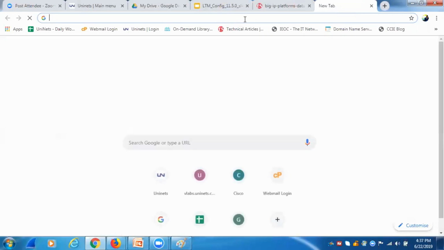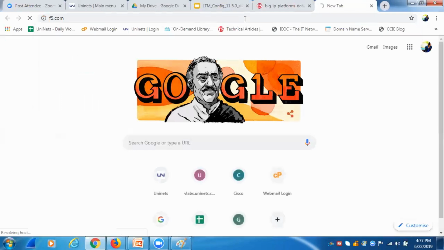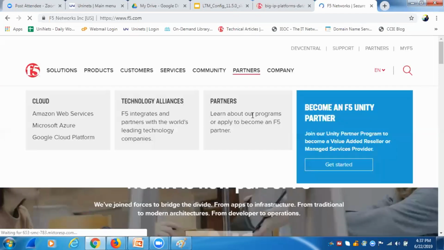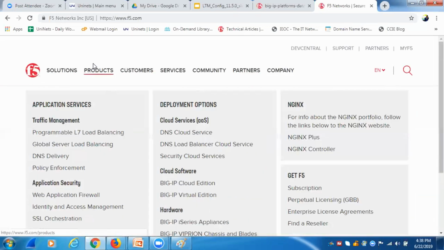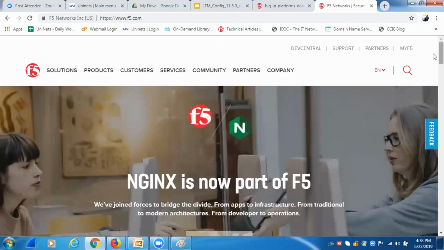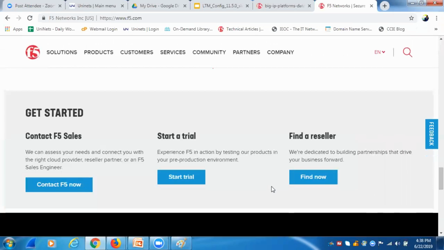You will go to the official F5 site. You will click on start trial.